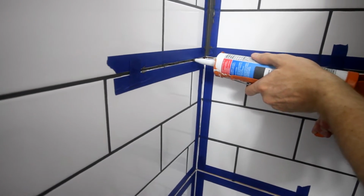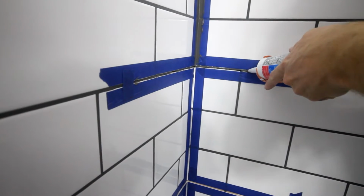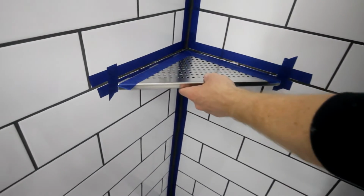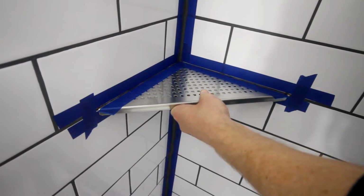For the most aesthetic look, it's a good idea to get caulk that's going to color match your grout. I then placed a thin bead of caulk in that gap between the tiles. So this is just enough to hold the shelf into place. And then after I put the shelf in, I'm going to kind of wiggle it around, make sure I have a good secure placement of it.